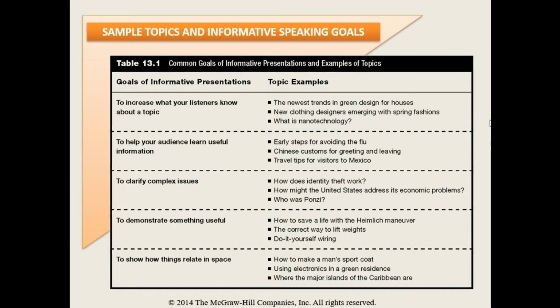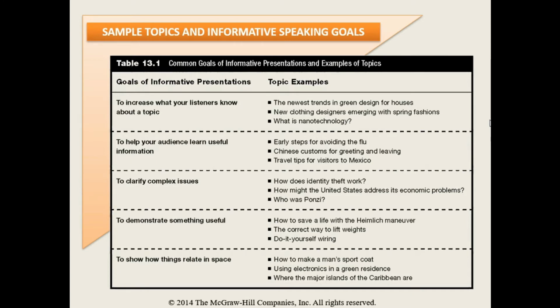To clarify complex issues, that goal is identify how identity theft works. Pardon the pun, but some people don't really understand the full details of what identity theft really is. You might talk about how the United States addresses its economic problems or political problems or social problems. Well, that might be a little bit too big, but again, you can do it. If you can figure a way to squeeze it into 5 minutes, do it.